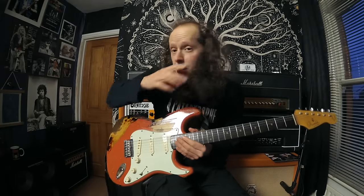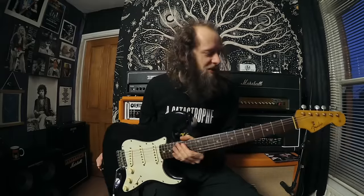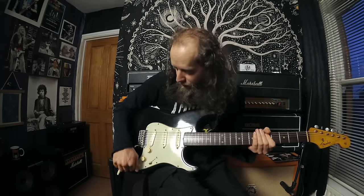Okay, so moving on to the last two guitars. Okay, PeopleTube. Last two guitars. This is my 1962 Fender Strat that I got in 2017. I've had it since 2017 now. Helped out by some of you out there, and I will be forever grateful for that.